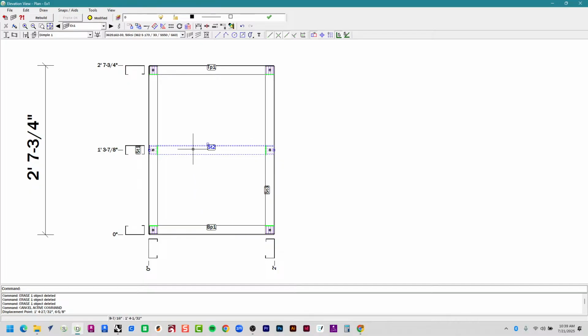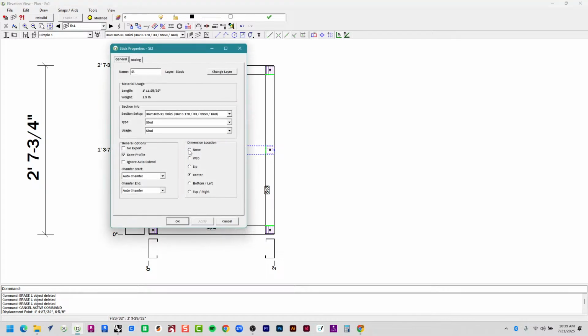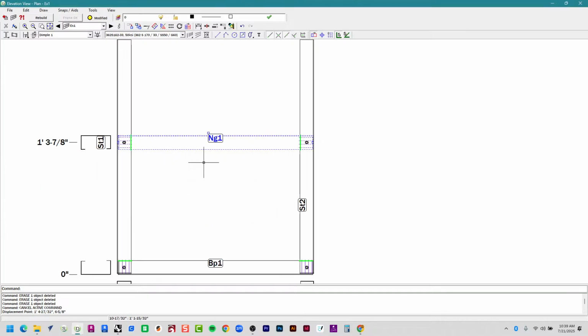Now, typically, this would actually be considered a noggin. I can change its classification by right-clicking it, and for usage, I can call it a nog. Its naming scheme will change from ST2 to NG. So let's click OK. And now it is renamed as NG1, so noggin.